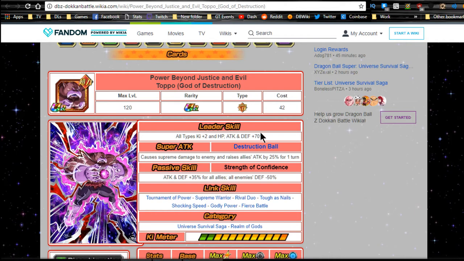His Super Attack, Destruction Ball, Supreme Damage, raises allies' attack by 25% for one turn. So it's no longer good or evil, it's just everyone. Passive skill, Strength of Confidence, attack and defense plus 35% for all allies, all enemies' defense minus 50%. So cool, I love it. Link skills are Tournament of Power, Supreme Warrior, Rival Duo, Tough as Nails, Shocking Speed, Godly Power, and Fierce Battle.